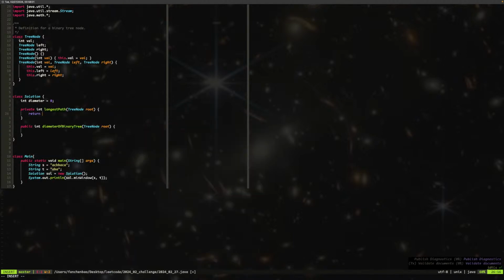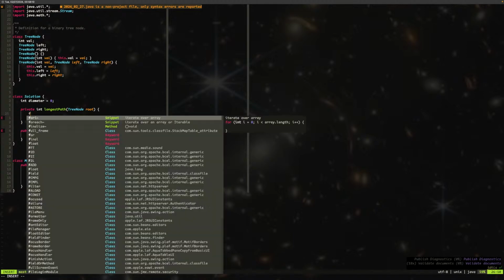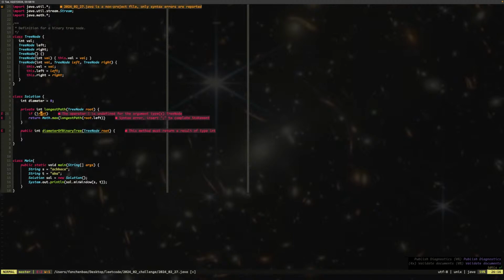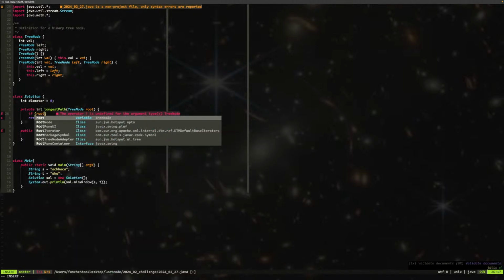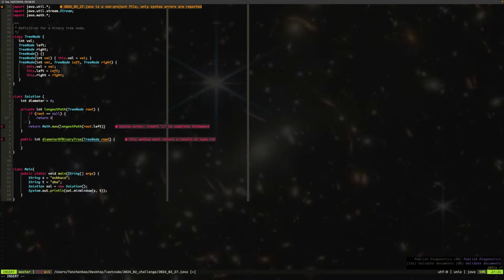So I should return Math.max of longestPath(root.left). Actually, we're going to say if root is equal to null, return 0. I don't need this, right?